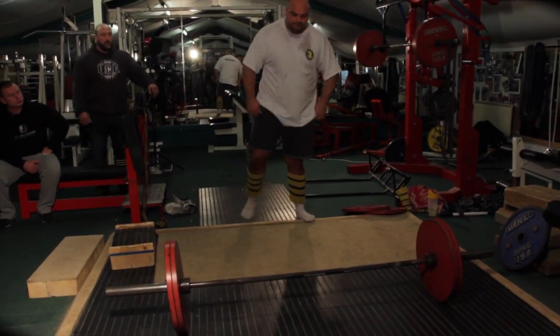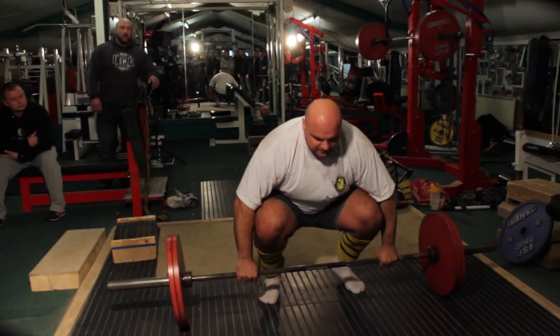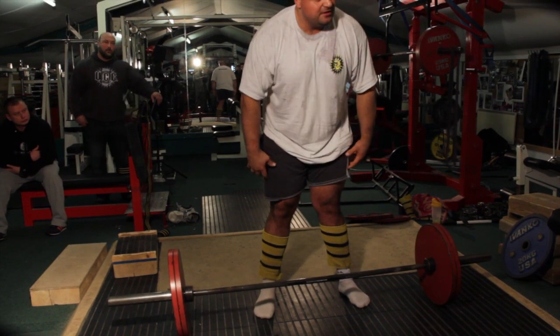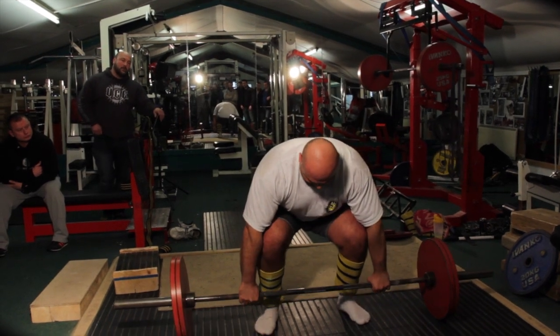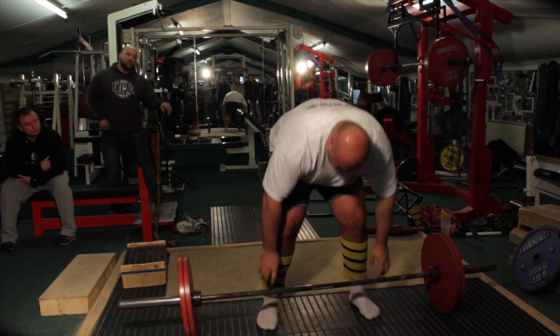Okay, with deadlifting, I always try and start with my backside quite low and use my leg strength, okay? You get some guys that use more back and hamstrings. My power comes from my legs mainly, so I always try and set myself quite low. Feet shoulder width apart, hands just by the sides.